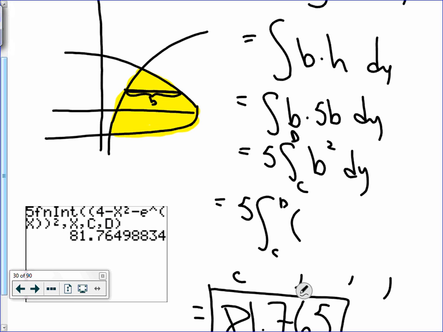and then we got to remember to square it, so I'll put that there so I don't forget. The base we're going to get by doing x right. Well, what does x right equal? 4 minus y squared. Good. Minus, on this graph, on y equals the ln of x, we said x equals e to the y. And then we're done.